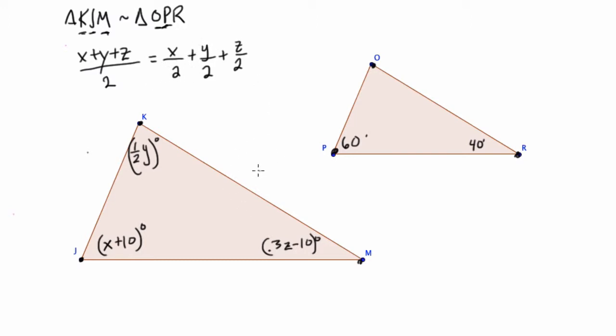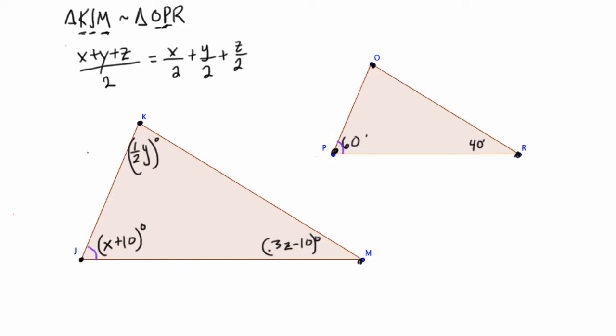So some of this is a little confusing because I'm not telling you everything you need to know immediately. But again, they want to see if you understand the idea of a similar triangle. So we know J, this angle right here, is in the same relative location, the lower left corner, of these two triangles. And it's not always going to be oriented the same way. However, here it looks like everything's set up nicely for us so that the corresponding angles are actually in the same spot. And they're equal.